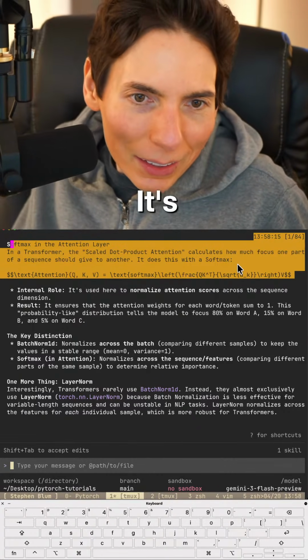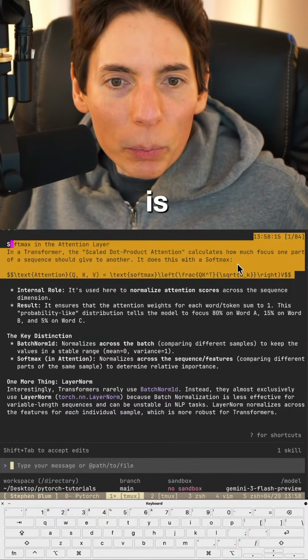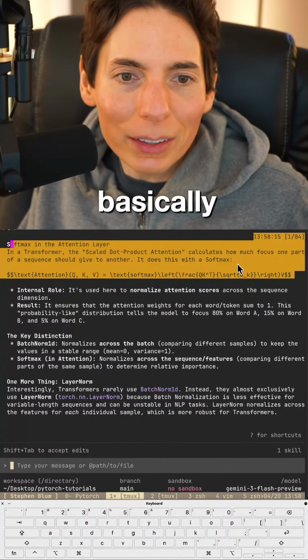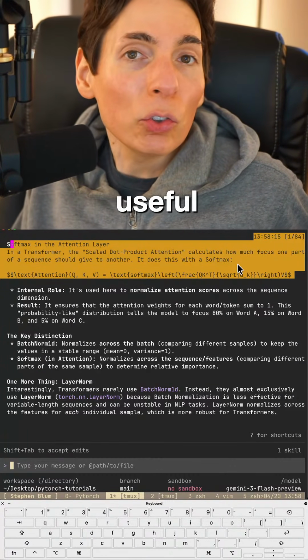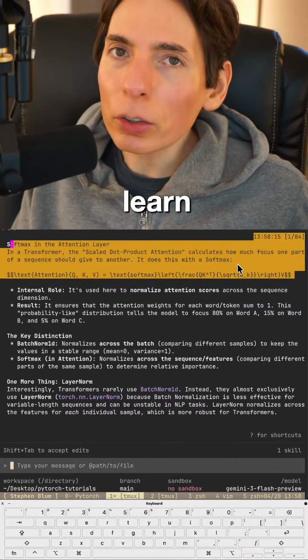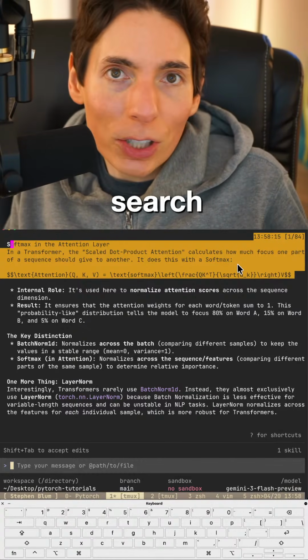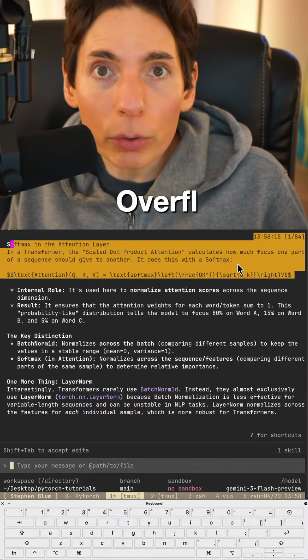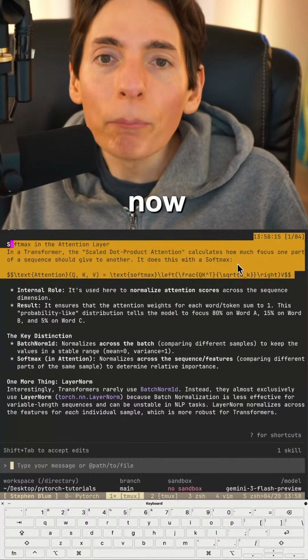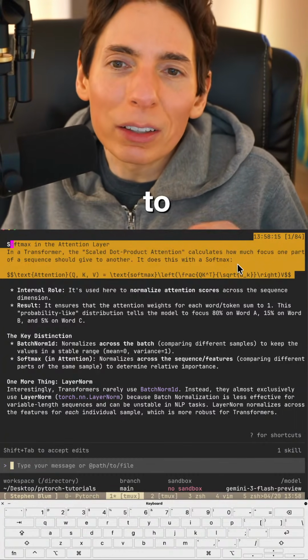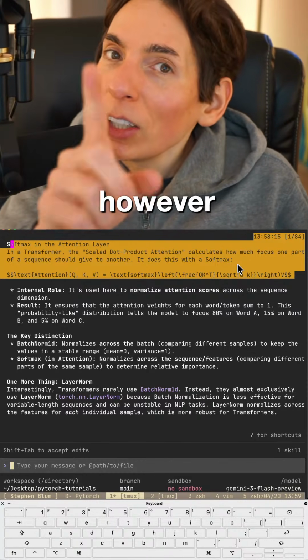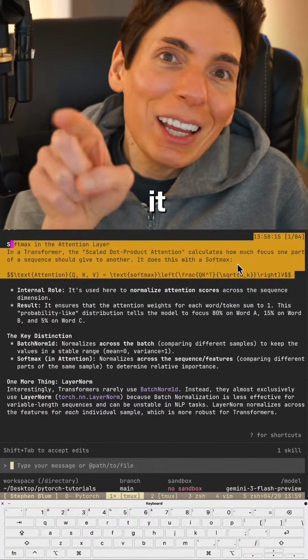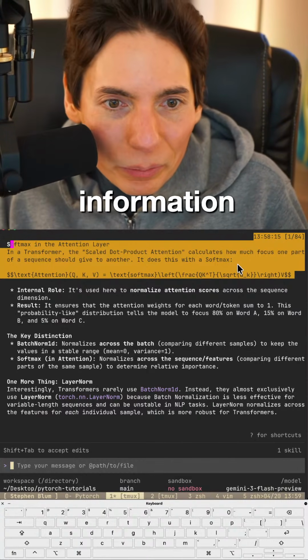It's crazy, you guys. Do you think AI is the best way to learn programming because you can basically give your specific requirements for learning? I think it's a really useful tool to search. So if you want to learn, you can use it as a search engine like you would Google and Stack Overflow. And that's kind of what we're doing right now. Whenever I need an answer and I don't want to just go find it in the docs and read it manually, let's just ask the AI. However, you just saw right here, it gives you false information.